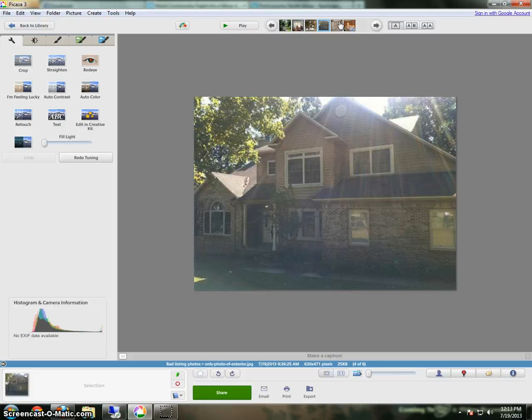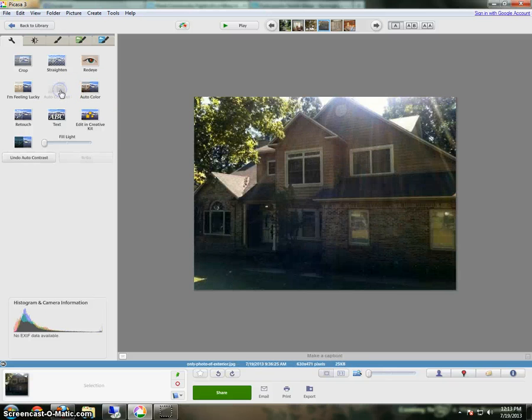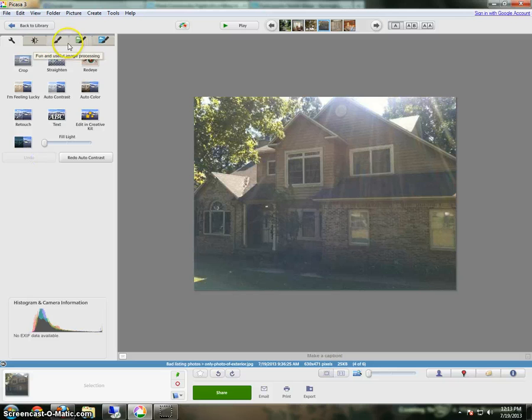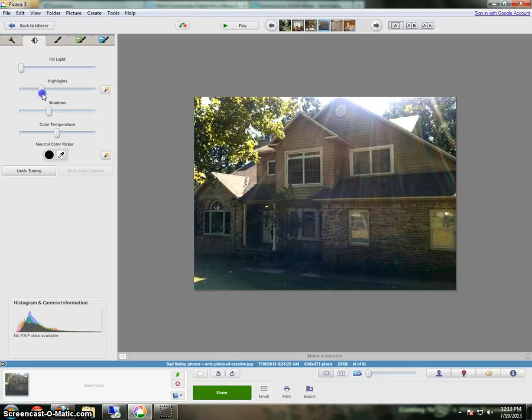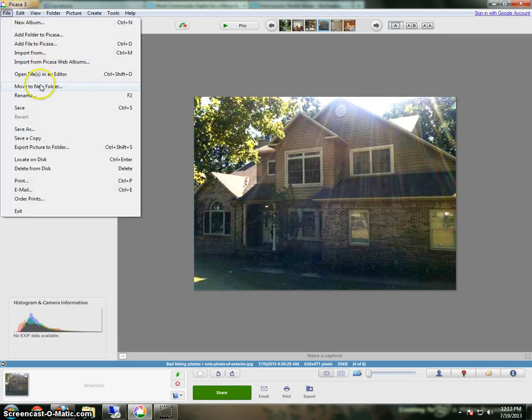Next one. This one's a difficult one to edit because of how the light is coming over the house. We can make a little bit of change to make this look a little bit better than it does right now. You do have the option of doing auto contrast, which is going to darken out the light that's coming through. Yes, you can see the house a little bit better, but it's still a little dark. You can undo auto contrast, and you can actually physically go in under the finely tuned lighting and color fixes, and you can physically move the shadows to where you want them. If you need to add highlights back after you do that, you can do all of that. Again, file and save.